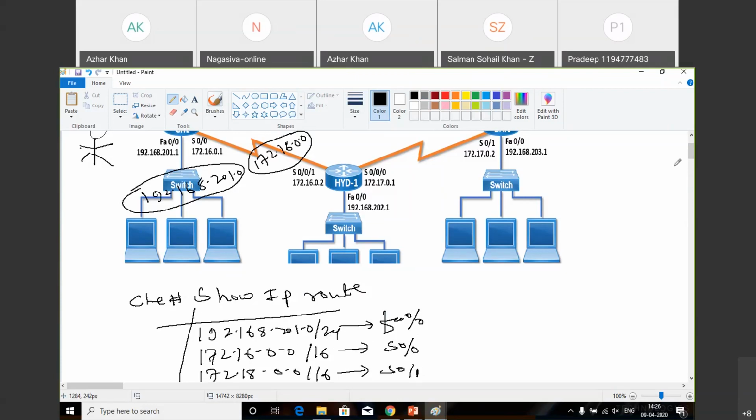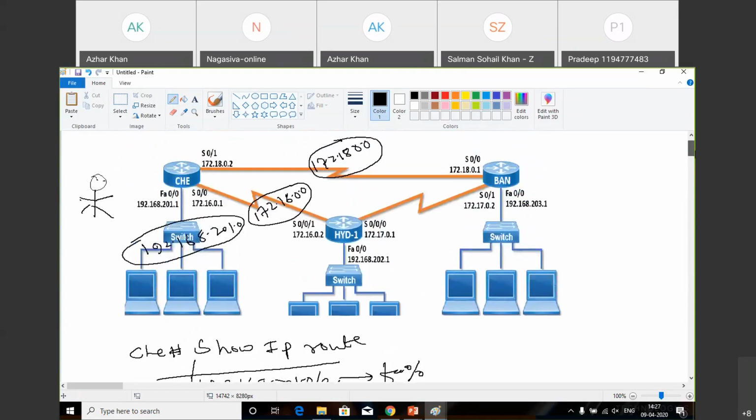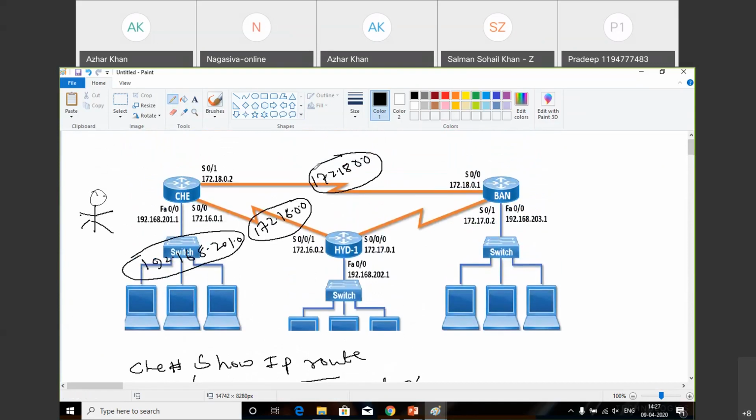What is the name of these routes? Yes, directly connected networks. Right now in our routing table, which routes are not available? I'm writing in red color.